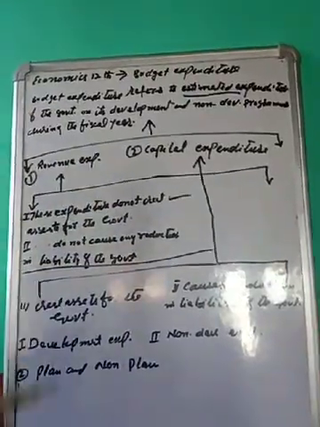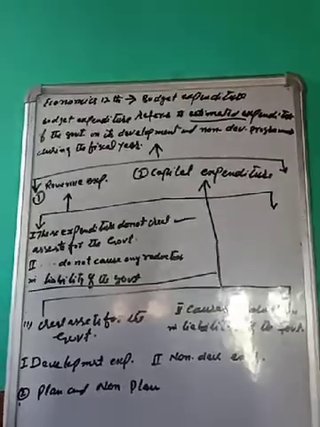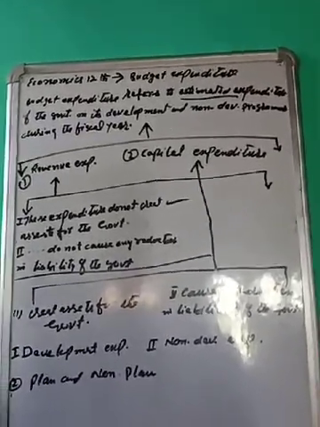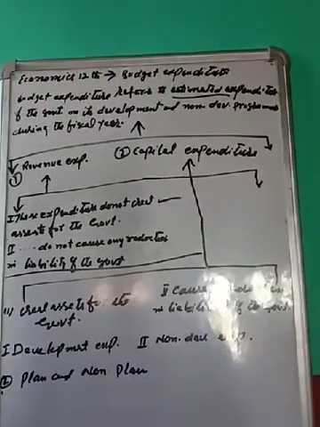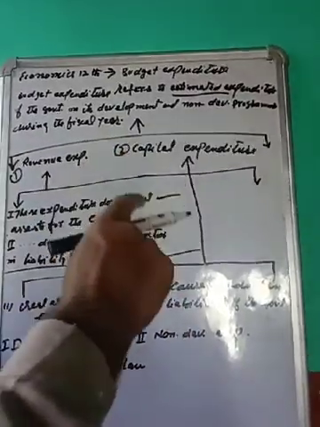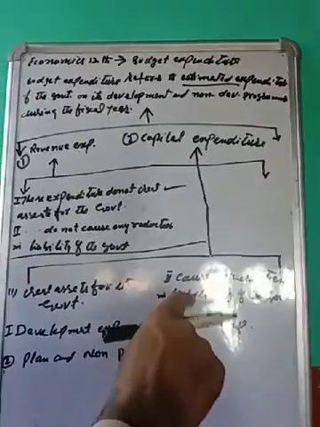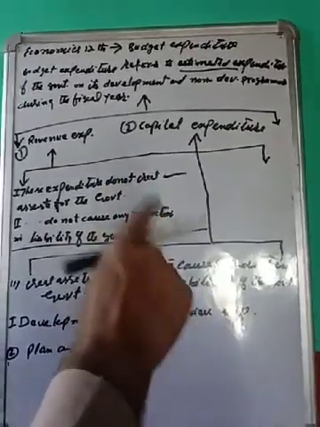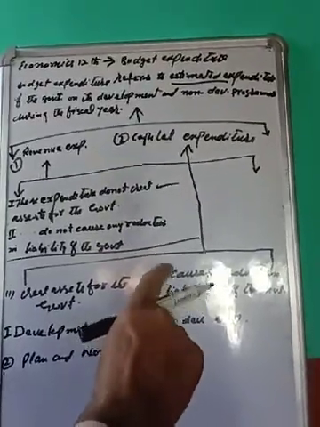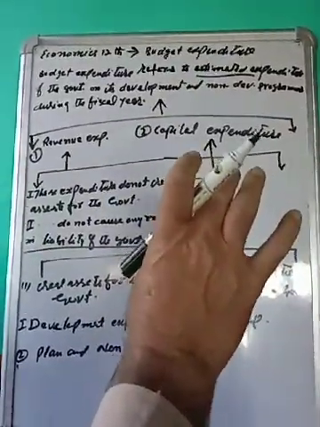Even though the government makes a huge expenditure on revenue expenditure, it does not create assets for the government. For example, expenditure by the government on old age pensions, salaries, and scholarships are to be treated as revenue expenditure because these are just routine expenditures, not creating assets of any sort. Okay, dear students.